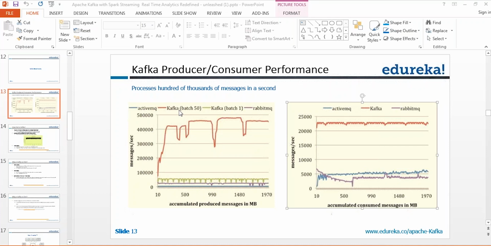If one Zookeeper goes down, you still have a Zookeeper server to coordinate. That dependency was there earlier, but in the latest release you can save the state of the offset in Kafka itself, so you can avoid using Zookeeper.